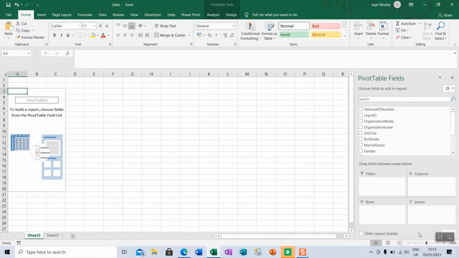And with a pivot table, you can summarize your data in different segments. So for example, the filters segment here, you can filter a field by dragging one of the fields into here. So for example, if you wanted to filter on a particular gender, you would drag that and place it in the filters segment.